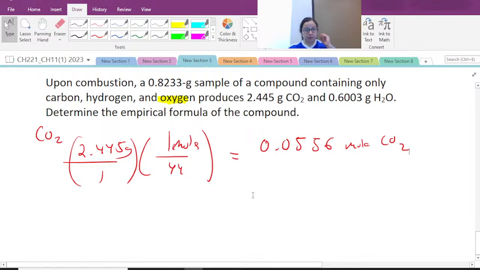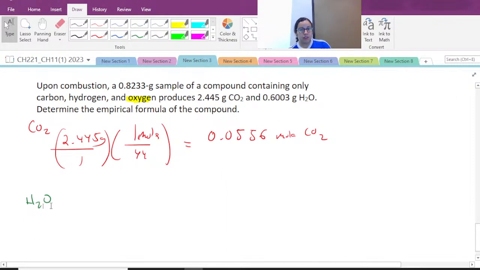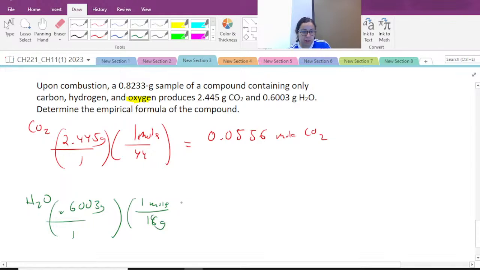You do the same thing for the water. So repeat for water, except you use 18, because that's its molecular weight. I know, that's like half the hardest part in chemistry: what molecular weight. So how many moles did people get for that one? I got 0.03335, exactly, according to my calculator. I see a bunch of nods as well.